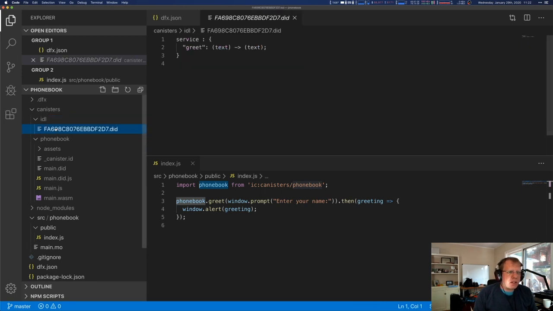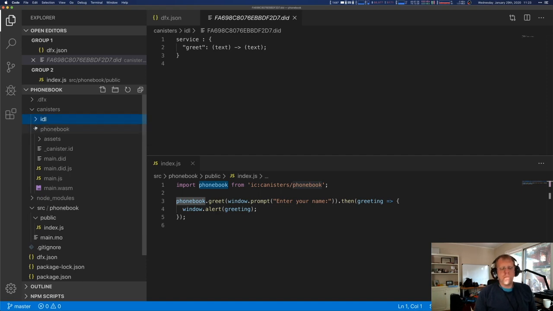If we look at this file, this is exactly the same file as main.did, except that Motoko can refer to it by ID. Inside the internet computer itself, phone book does not exist. There are no names for canisters, and for good reason. We can't expect everybody to find unique names for all the canisters. So we always use the canister ID, and in this case the canister ID is always going to be FA69. This is what the canister.id file contains, and so we need to have a DID file that's referred to by its canister ID. So that's the short end of this.